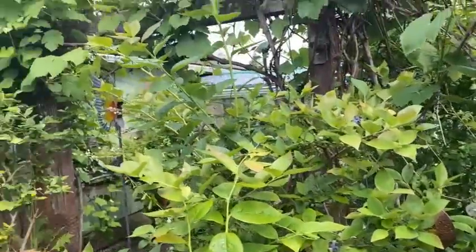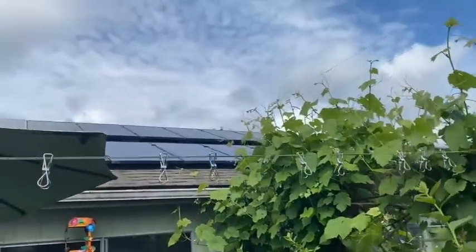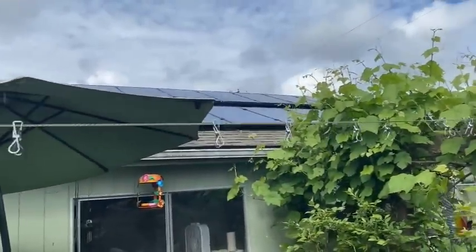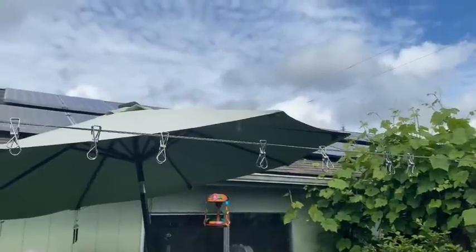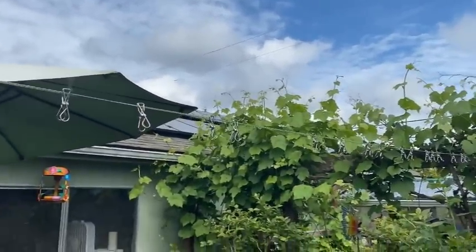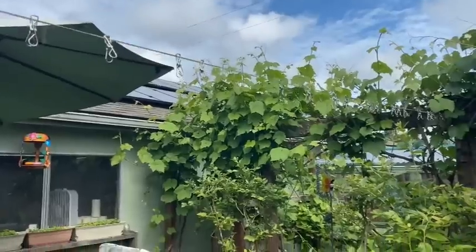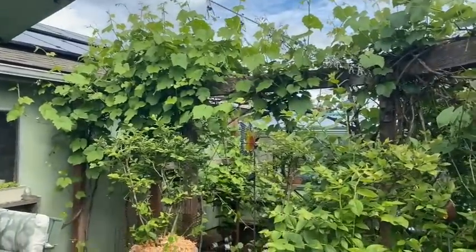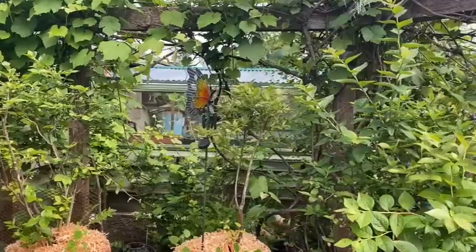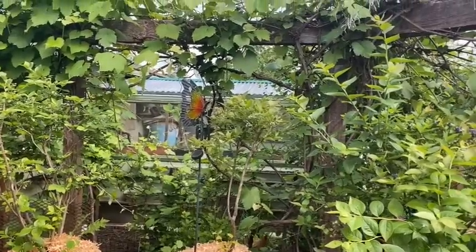And then I'll turn here so you can see our solar panels up here at my clothesline, one of my 2 clotheslines. But they extend all the way across the roof of the shop there. And that's, I think, a 1,200 square foot shop, but we only have them on this side, the panels. And then over there is the greenhouse, which I'll also do a tour of later on.